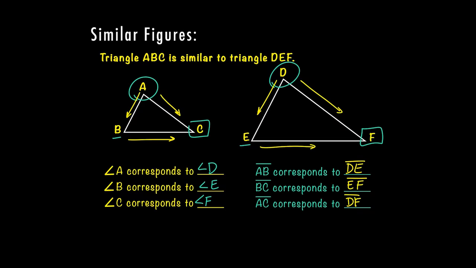If I look in the original part of the problem, it does tell me that ABC is similar to DEF. So I can see here, because of the order they're in, that A corresponds to D, and B corresponds to E, and C corresponds to F. It's also going to be in the same order. So AB is in order, DE is in order. There are other ways to see which ones are going to correspond, even if you don't have a picture. If they tell you that they're similar, then you know that they're in the same order.